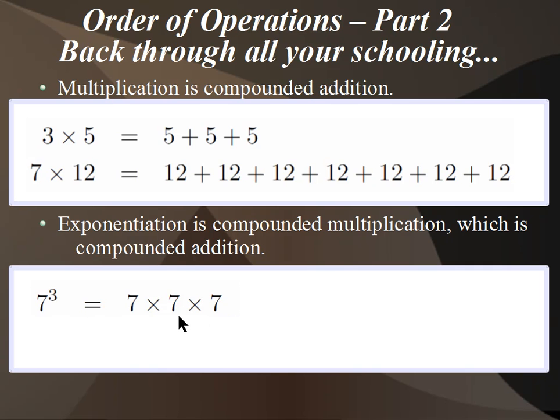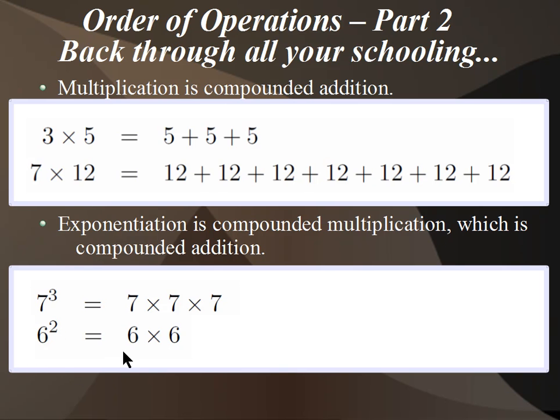Here's another example, 6 squared. The little 2 we say squared, and the little 3 we say cubed. But you can also think of it as 6 to the second power or 7 to the third power. That just means multiply two 6's together, so that's 36. What it's not is 12, because we're not multiplying these numbers together. This just tells me how many 6's to multiply together.